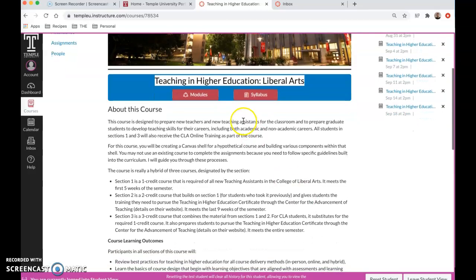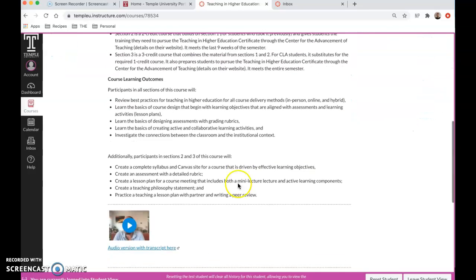And you'll notice that there's a course description, a set of learning outcomes, actually two sets of learning outcomes. The first 5 are for those of you who are just in the 1 credit version, which is the first 5 weeks of class, and that's actually most of you. There's 22 of you in the 1 credit version, and then there's a handful of you who will be continuing on with me the rest of the semester, and these are your additional course goals for that remainder of the semester.